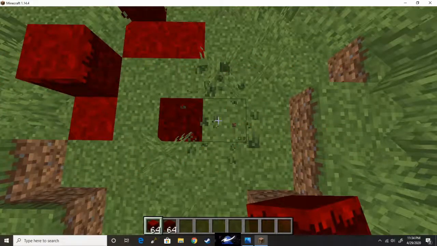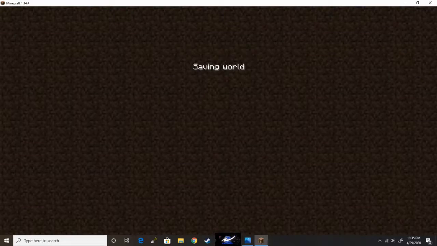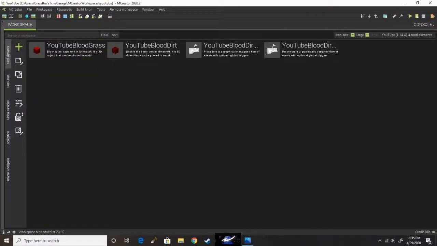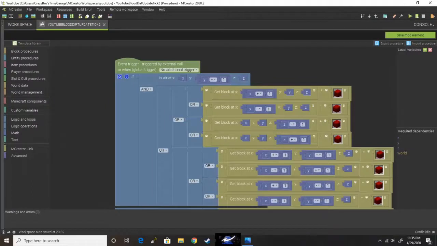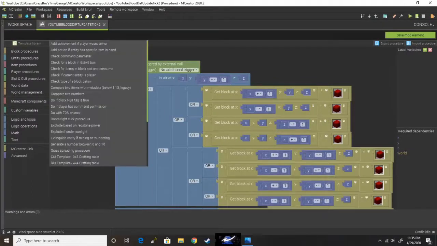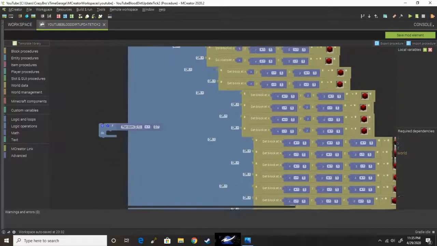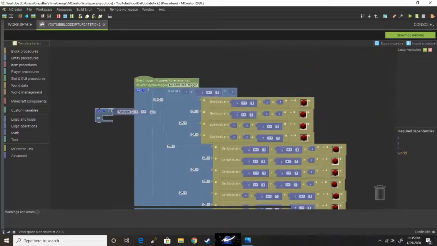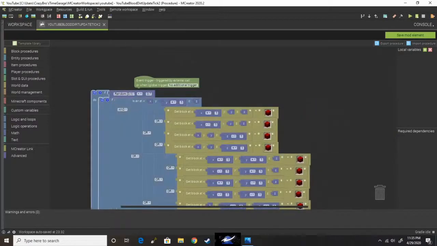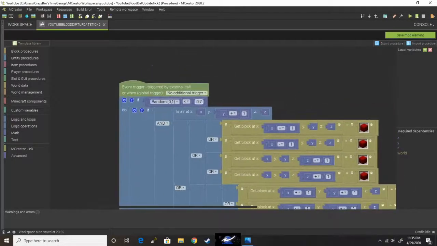If you want to prevent the speed, there's two things you can do. Go back into it, and if you don't know how to do random chances, go into the template library, do with 70% chance, and they put it on the very bottom, and then you could just tag that underneath there, attach it here, and now it'll be 70% chance. You can change it to 30, 50, whatever you want.